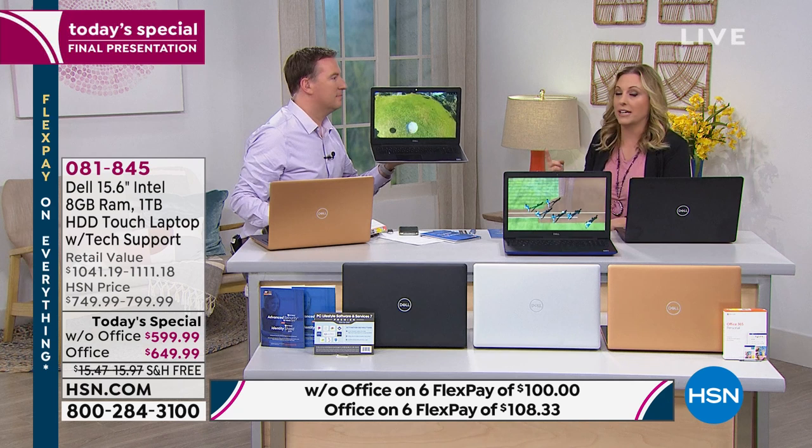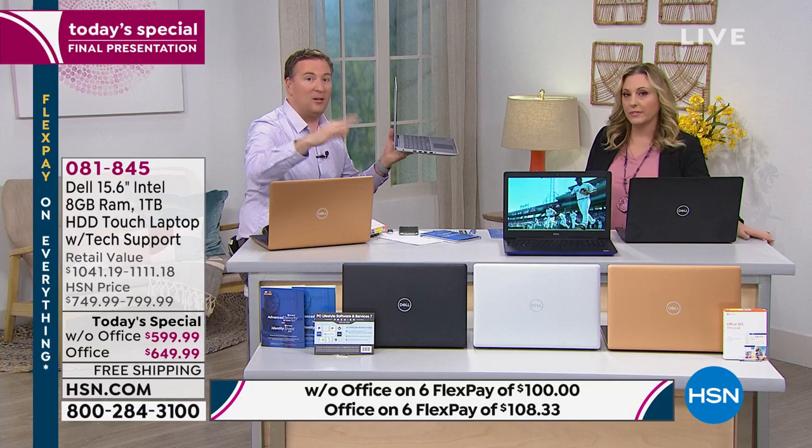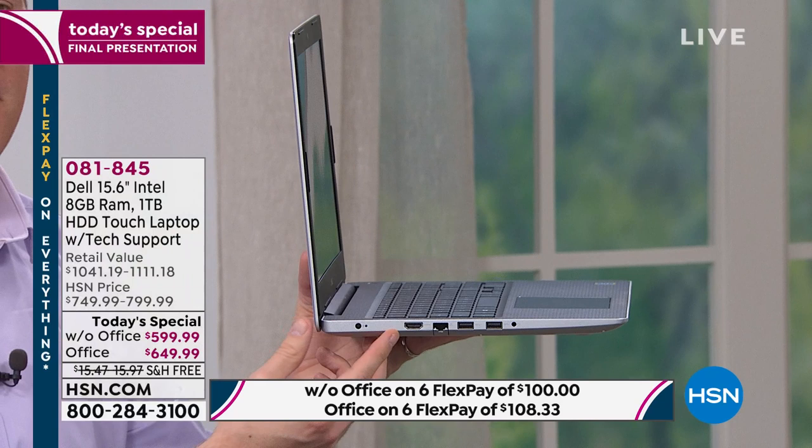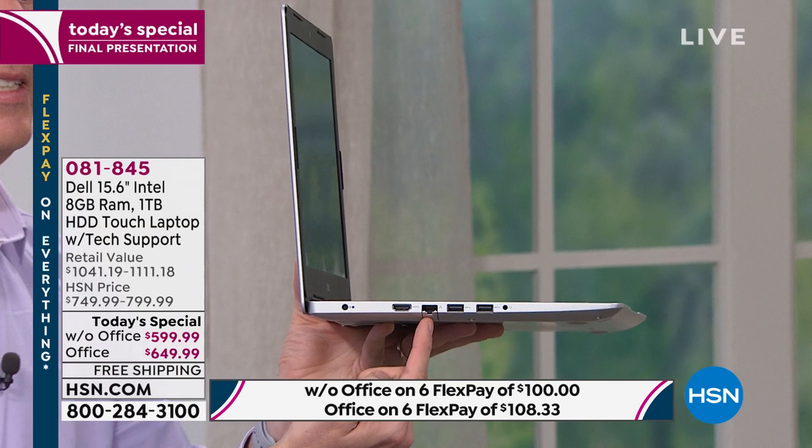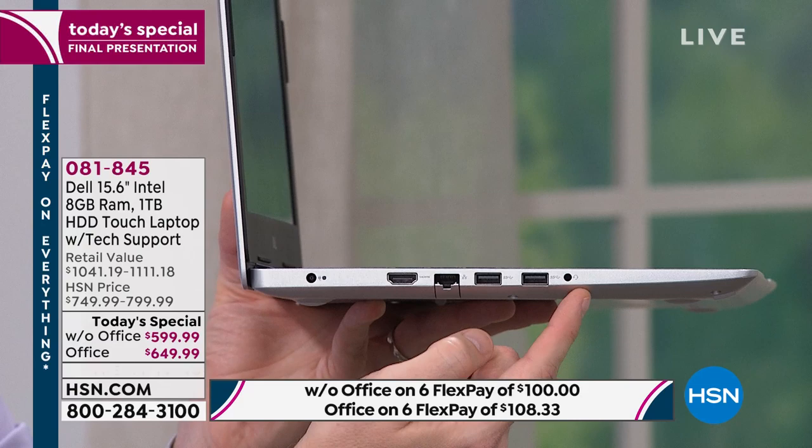Now I asked Joe to do another tour all the way around because I know some of you are just tuning in. There are a lot of cool ports built into this to make it that desktop replacement, that laptop replacement that you have. On the side, we have an HDMI port. This is how you're going to connect to a projector. I showed you earlier, we had it connected to a TV. That is an Ethernet connection, so if you want to plug into high-speed internet, that's the easy way to do it. Two USB ports. You also have Helen's headphone jack right there. We should label it. That's a great question.